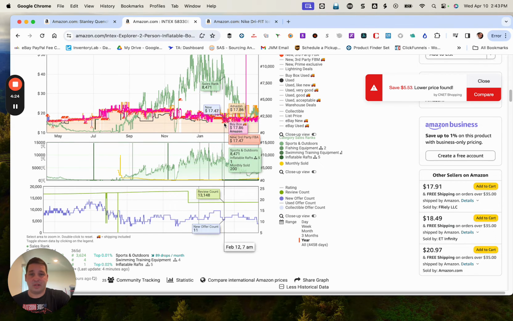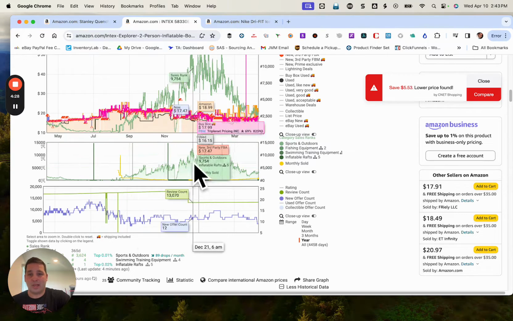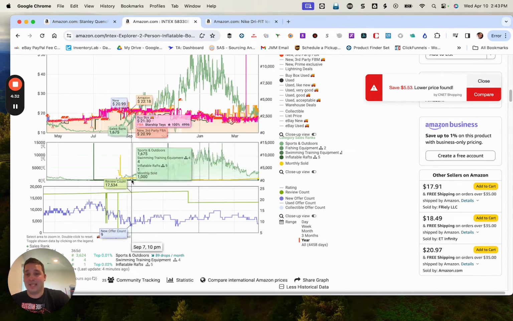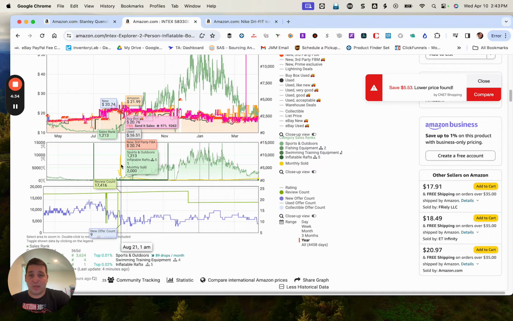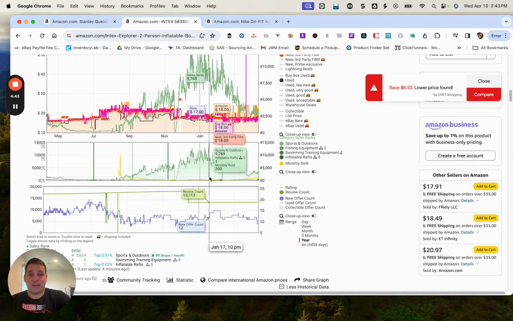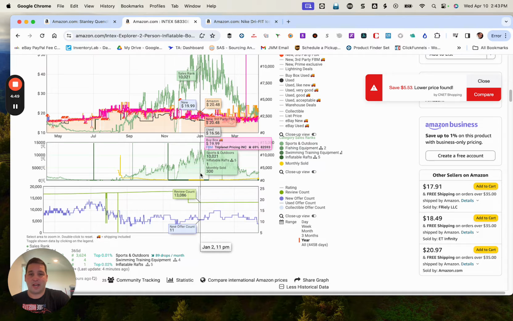So typically you're just looking at this, the sales rank is low. But if you wanted to get a good gauge on how much more these products will sell, this will help you a lot. So here it's saying it sold 2,000 estimated. This is last August. So right here, it's not busy because it's cold out. People aren't going rafting in January or might not need a pool float.